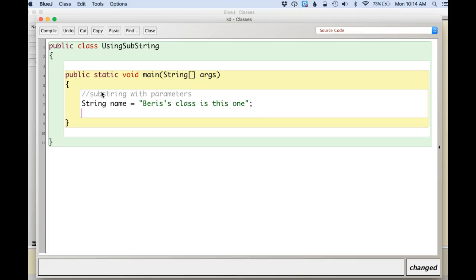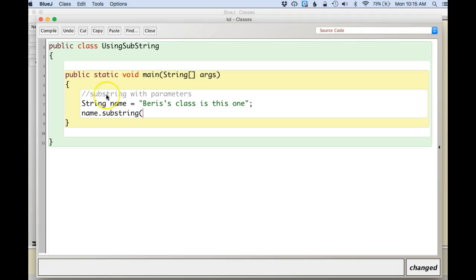Now what I want to do is a substring of that one. We talked about this yesterday: you have to have the implicit parameter right there, and then we do substring. But then you can use it with two parameters. So when it has two parameters, the first one is the position that you start at.